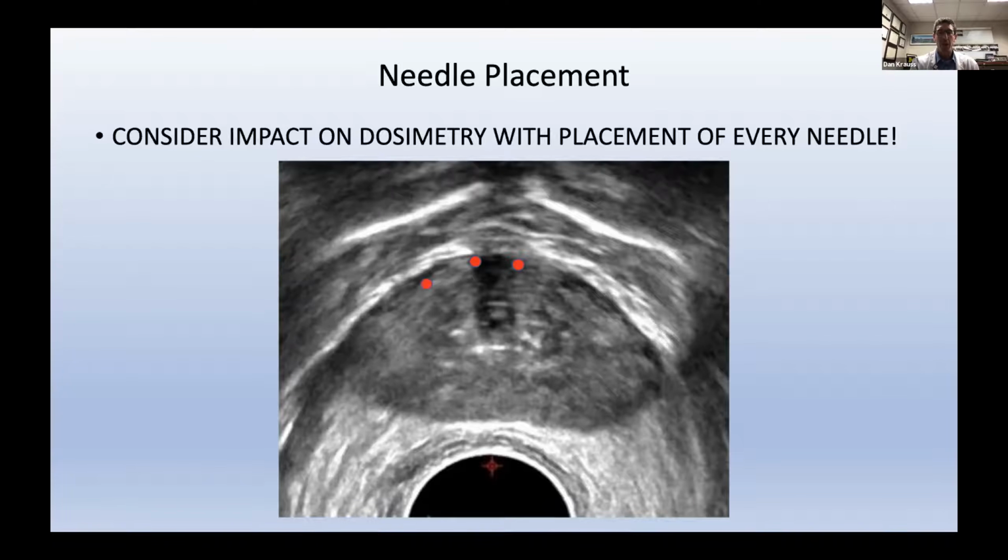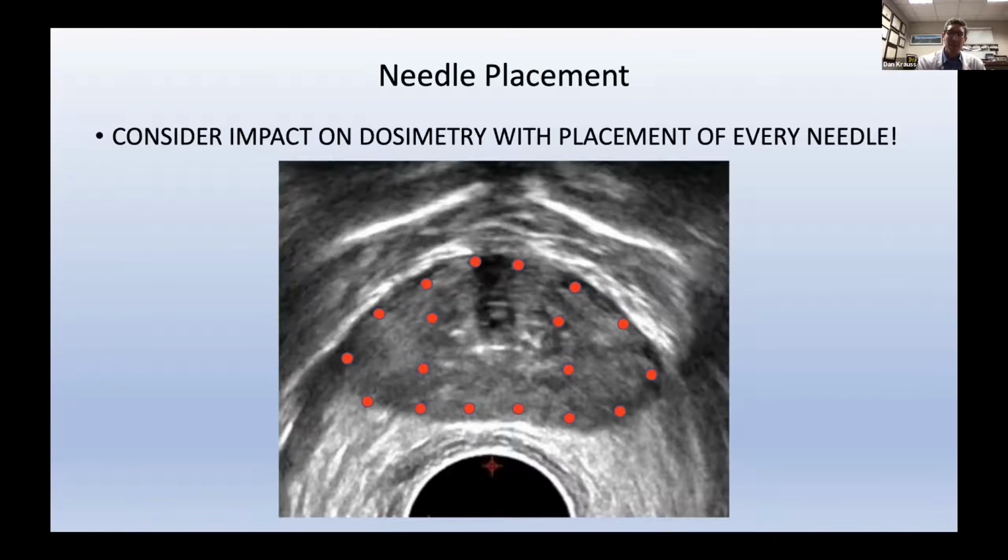I'll generally work around the periphery of the gland, placing my needles so as to minimize any imaging artifact. You can see what you're doing better if you place your anterior and lateral needles first. Then I'll place my central needles, anterior, posterior, and then my posterior row here. In addition to this, a couple of points. I generally will crowd the needles a bit in the posterior row, especially if there's poor rectal spacing. That just gives you a little bit more flexibility with your dose painting.